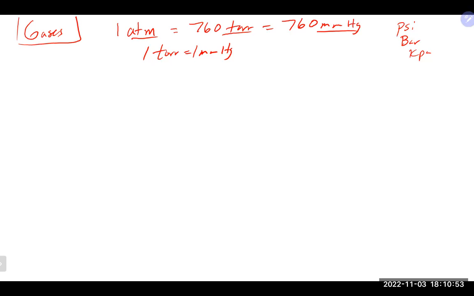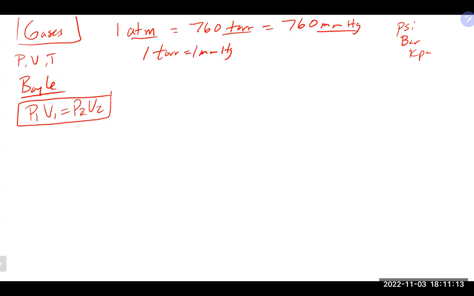We talked about some gas laws here. Remember, most gas laws deal with pretty much these three variables: pressure, volume, or temperature. We started with, I think, our friend Boyle. He did a little P1 V1 equals P2 V2 action. And he looked at the pressure and volume relationship, and he held temperature constant in these situations. And what Boyle saw was, as the volume increases, the pressure goes down, and vice versa. As the volume goes down, the pressure will go up.